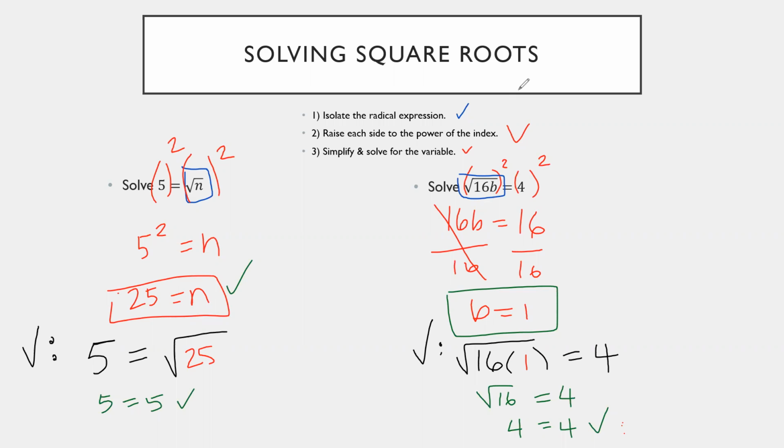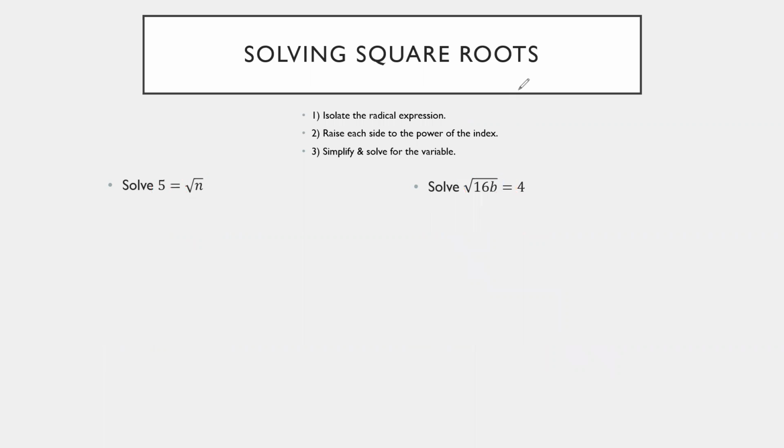Now, let's work on slightly more difficult problems and apply the same steps. So here's our next set of problems. We are going to have a square root equal to a square root. This is the next level. So notice both of these problems have square roots equal to square roots. So we're still going to follow our procedures. We're going to make sure that the radicals are completely alone here. So radical equal to a radical. Radical equal to a radical.